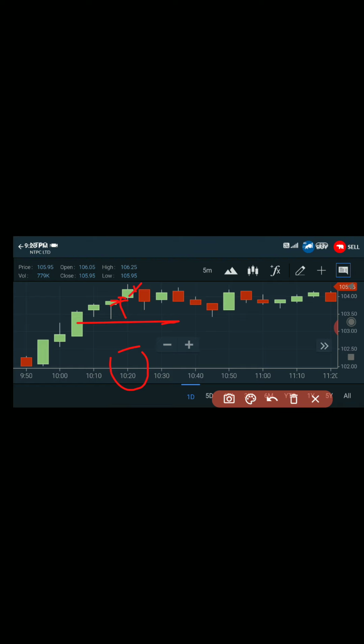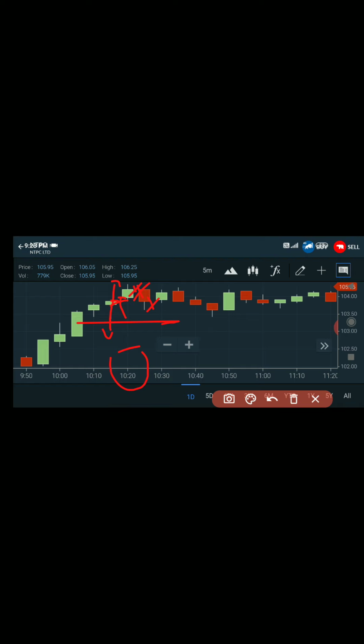So here the point indicates the starting opening price, and this indicates the closing. If the open is lower than the closing of that 5 minutes, it will be uptrend, it will be green. If the opening is above the close, it will be downtrend, it will be red. This line indicates the maximum price gone down in that particular 5 minutes, and this up line indicates the maximum price gone up. Okay, this is about candlestick: opening price, closing price, maximum price, lowest price in that 5 minutes.